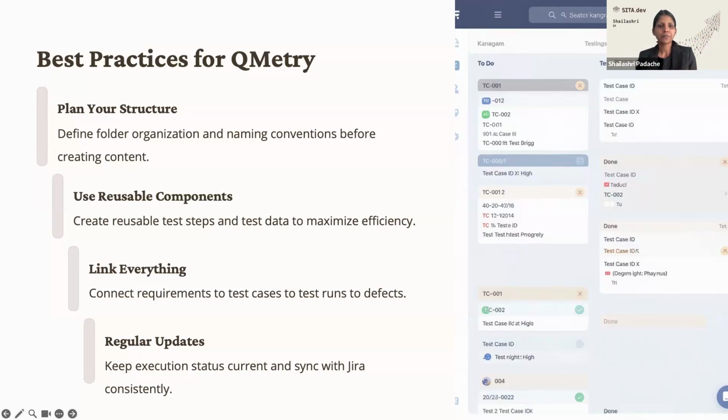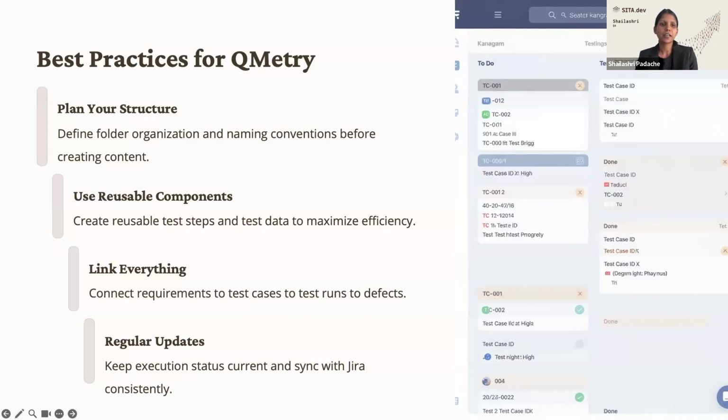And next one is link everything, where we can link the test cases based on the releases and requirements. Also we can link the defects as well. So we can link everything here, like defects, test cases, and requirements, and I will show you in hands-on how we can link everything from scratch also.